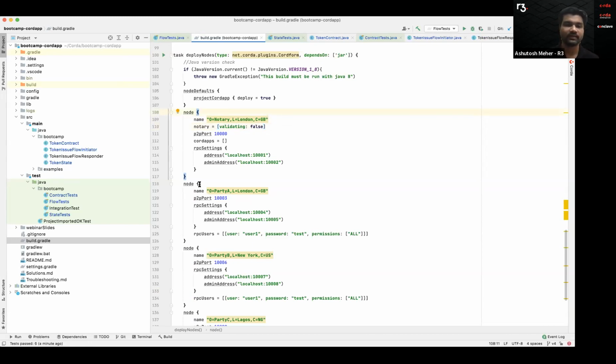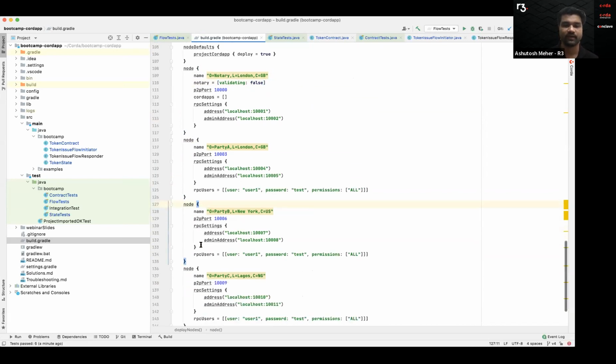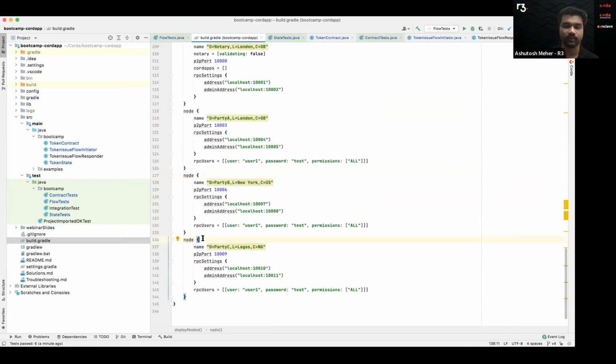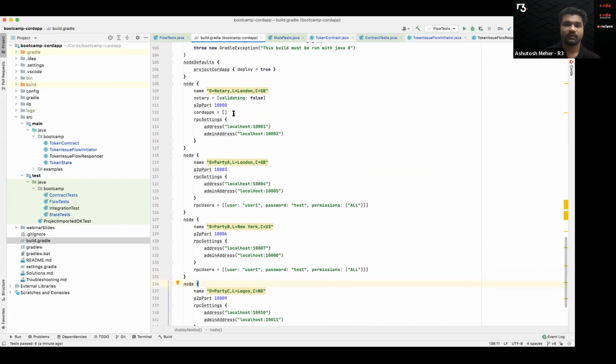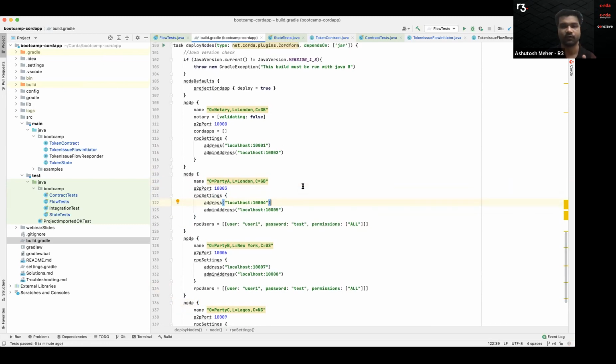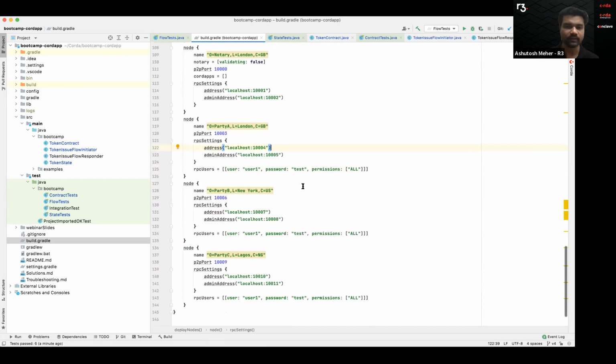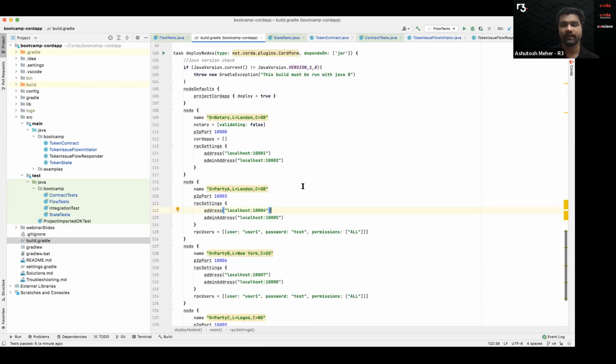It is more of a development network which you can use for testing purposes. So what we do is we create certain node blocks, and this will define our nodes for this particular network that we are building. We have 4 nodes. One is obviously the notary. There is a party A, party B, and party C. 3 parties and a notary. And there are different other parameters to it, like what's the port at which it will communicate, what are the RPC settings, what are the users, and all these things, which will take care of different aspects of your node here, right?